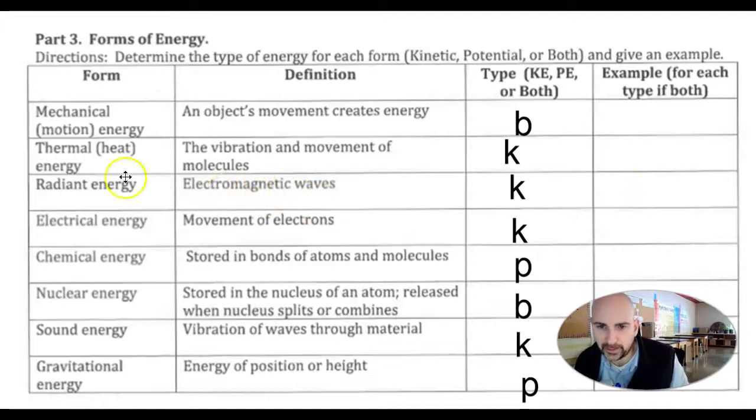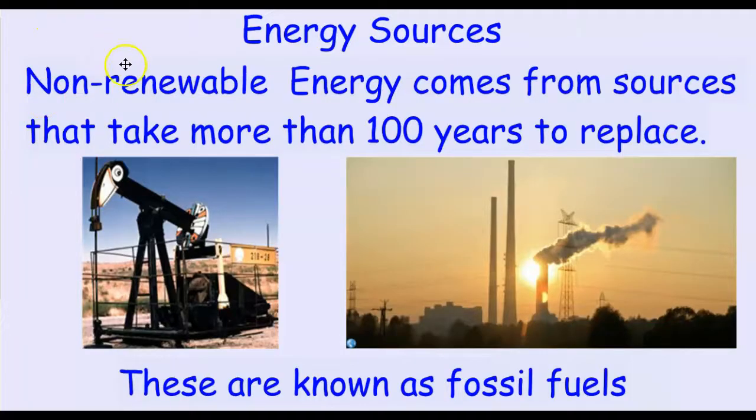in the electromagnetic spectrum. Electrical energy, obviously, the movement of electrons through a wire in any kind of electrical device. Chemical energy, you could say it's in a battery. Nuclear energy is in a large atom like uranium. Sound energy could be a drum being hit, the movement and vibration of that. And gravitational energy, a skier at the top of the mountain or something like it. All right, guys, we have a couple of energy sources for you to put into your notes packet, please.